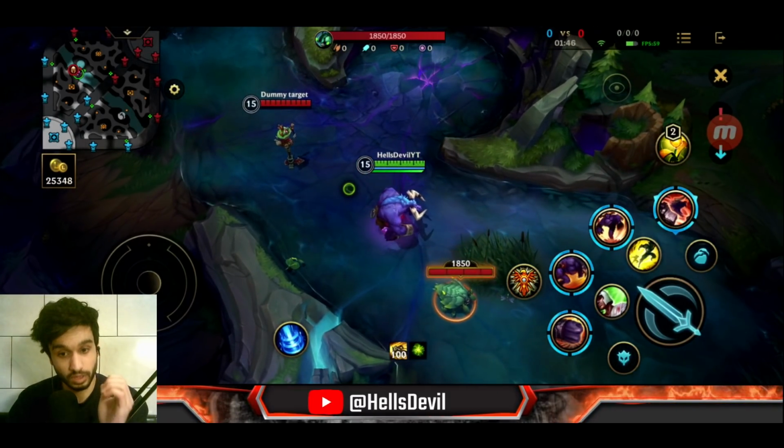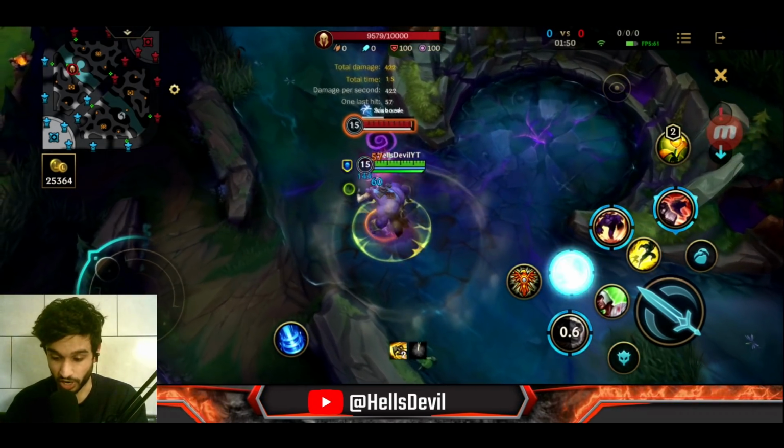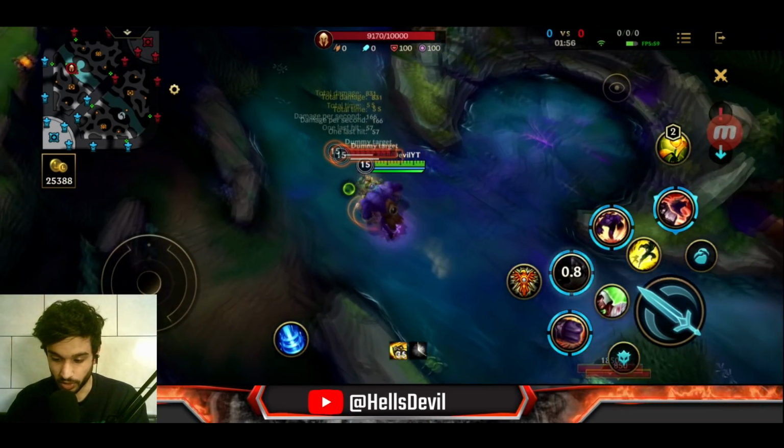important. So the first tip is learn your combos. Learn how to combo your champion. So for example, Alistar has a combination that can do this. You know, because if you don't know how to combo it, you're gonna do this.